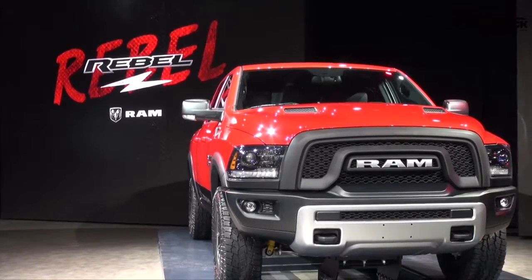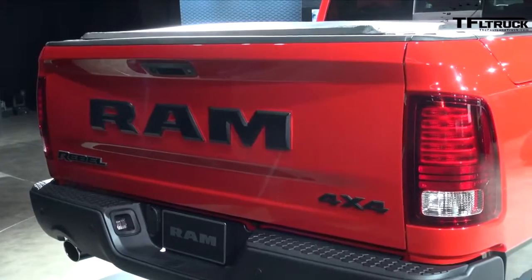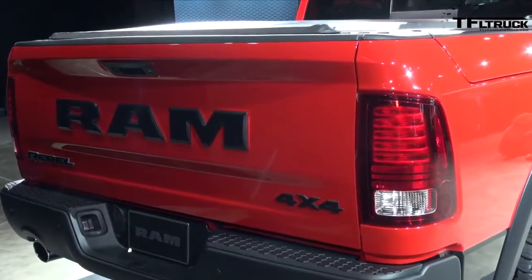Let me ask you both a question because I know everybody out there wants to know. The rear tailgate with that giant Ram written on the back of it. Is it not a little ridiculous? You could find that if you're blind. It is, I mean, it's that big. It's like wearing a belt buckle that's that big. It's stamped, and it's 5 inches high.